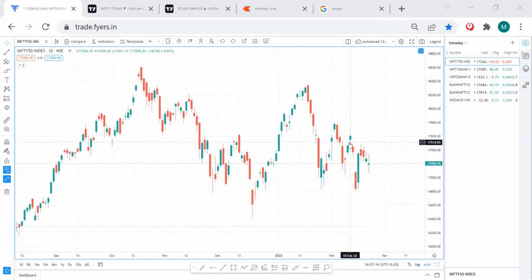Today I will show you the 1 day time frame just to have a bigger picture. If you see Nifty 50, it is the 1 day time frame spot chart. Market is clearly in a sideways zone. So option writers are activated here, and there is no such opportunity you can find unless there is some kind of breakout on this side or breakdown on the other side. So in between, you can only go for small intraday trades, probably scalping.